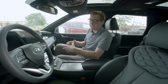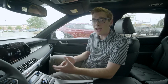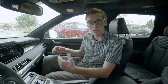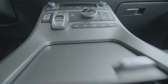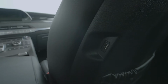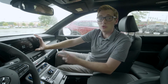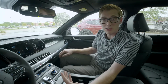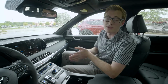I think you can agree with me, Anita, that in today's world, everything we do ties us to our devices. Now in the Palisade, there's so many options to keep you and your device charged and connected to the world. There are 9 available charging ports throughout the entire vehicle, as well as even a wireless charger for your capable smartphone. All those are going to keep you and your kids connected to the outside world. Speaking of devices, you can connect up to 2 devices at the same time to your Bluetooth. So while you're waiting for your important business call, your son or daughter can listen to their own music at the same time, which is a really nice feature the Palisade offers.